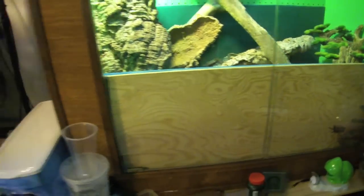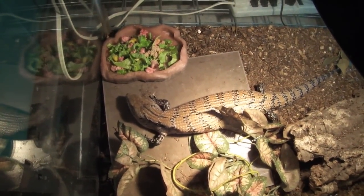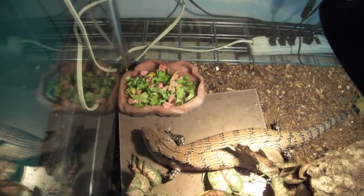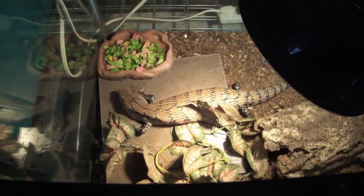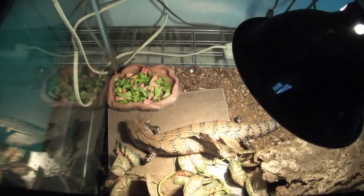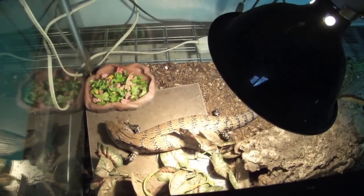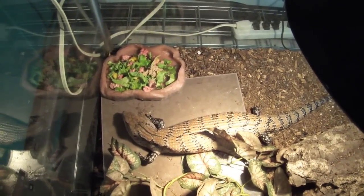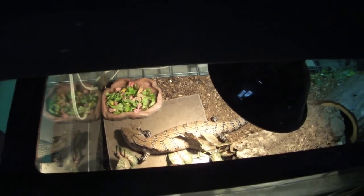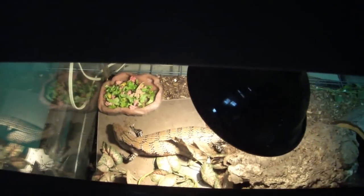That's the plan. Now we move from them to Skye, the male Meraki blue-tongued skink, and as you can see, he hasn't eaten today, but I put food in there, so he can if he wants. He's just choosing not to, so maybe he's not warm enough, I don't know. But he's not really changed. Blue tongues are fantastic, I love them. Get one if you want one. Do some research on their diet. They can live off pure cat food, but I like to give a nice varied diet for them.